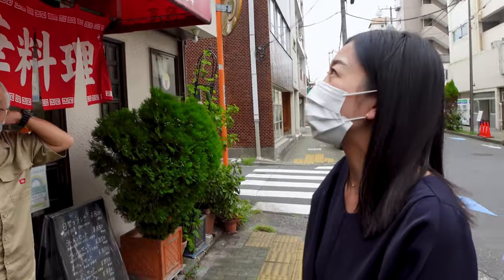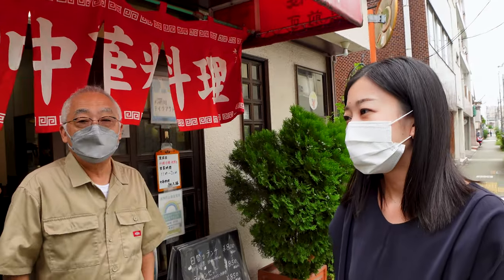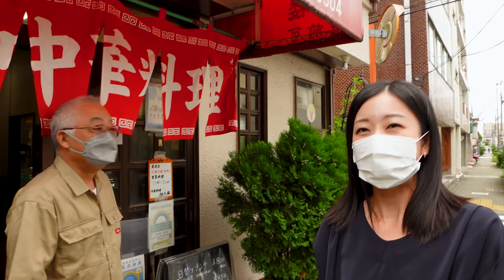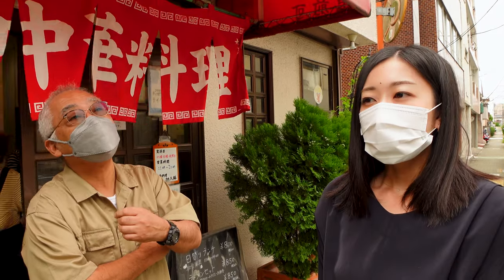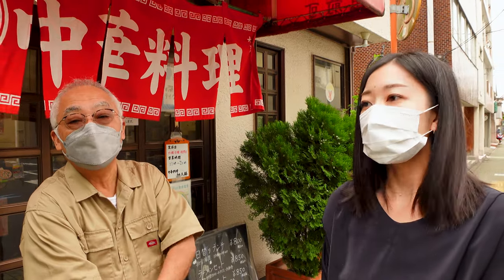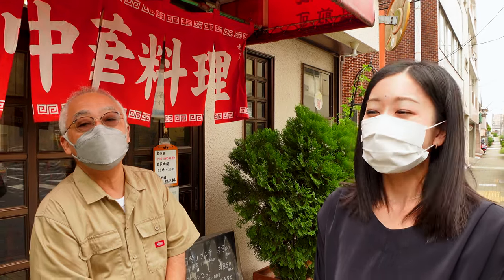Chinese cuisine is booming lately. I got Chinese rice bowl, and I had the stamina donburi. The amount of rice is a bit much, but I'm someone who likes to eat, so it was delicious. They really got the broth right. The soup too. With the soy sauce base, creating a delicious and nostalgic taste.